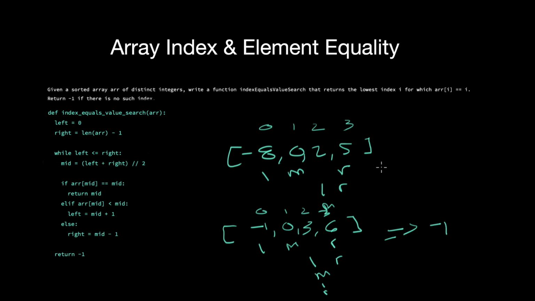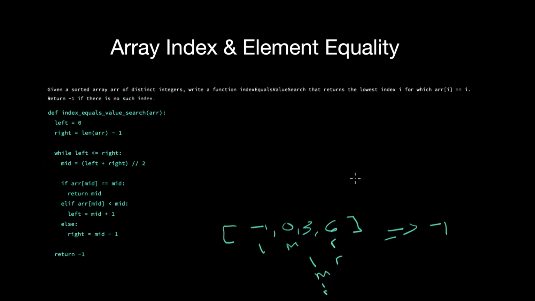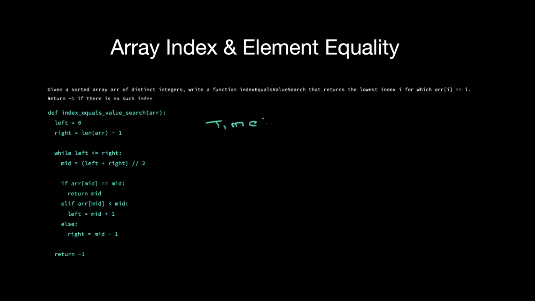So what is the space-time complexity of this solution? So let's go ahead and write that out. So typically when you're dealing with a problem like this, binary search, it's going to be O of log n. This is just a property of binary search itself, I suppose. And then space-wise, it's the same. You're not allocating any new space, so it's just going to be O of 1.